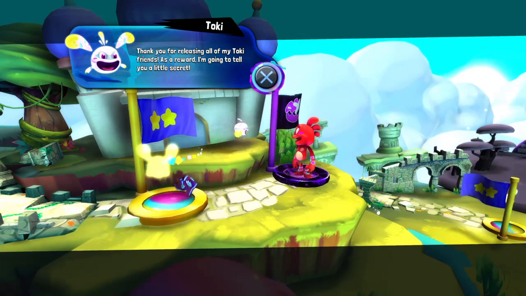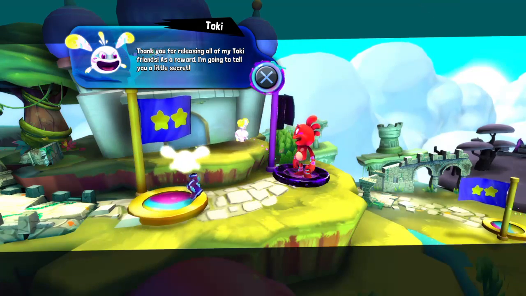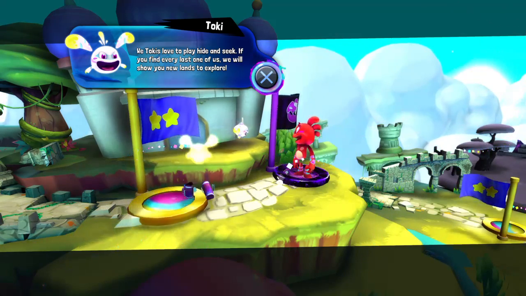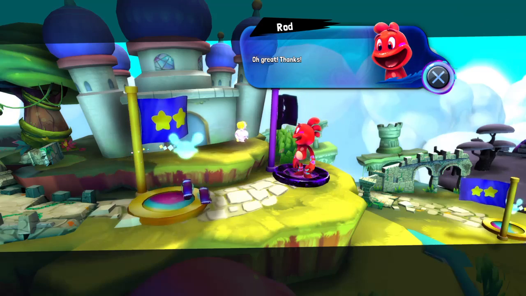Thank you for releasing all of my Tokyo friends! As a reward, I'm going to tell you a little secret! We Tokyos love to play hide and seek. If you find every last one of us, we'll show you new lands to explore! Oh, great! Thanks!